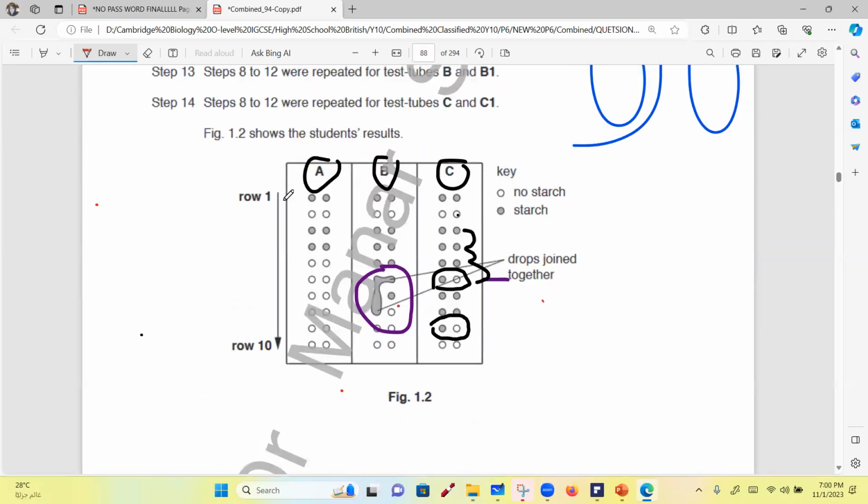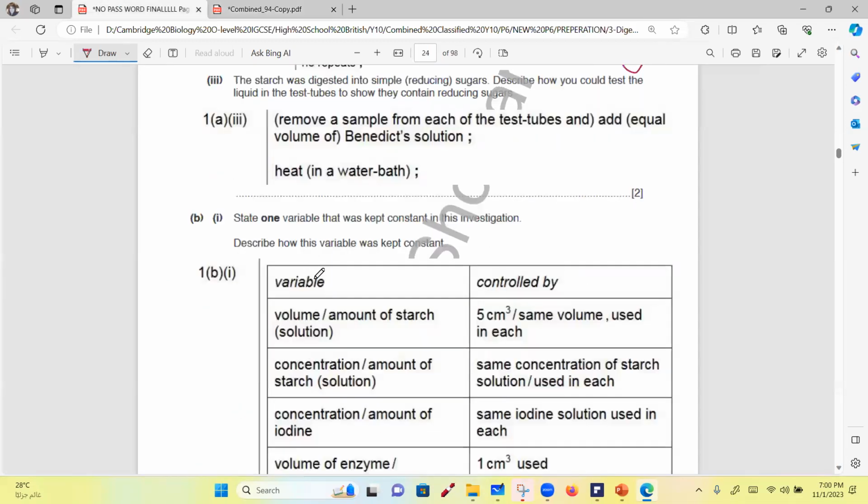They took first a drop out of starch only and they put it in row 1, and a drop out of the amylase only without mixing and they put it in row 2. I actually mentioned that. Why did they do that? So that the amylase won't react with the starch. Very good. We don't want them to react yet, okay? And to act as a control, as a reference point. We took a drop from the starch before mixing, and a drop from the amylase before mixing, because we want them to act as a control or reference point. We don't want them to get mixed, okay? When you understand, you realize how easy it is.